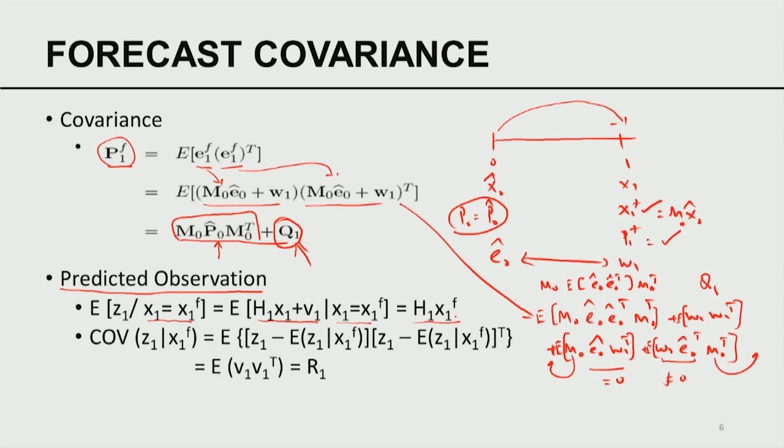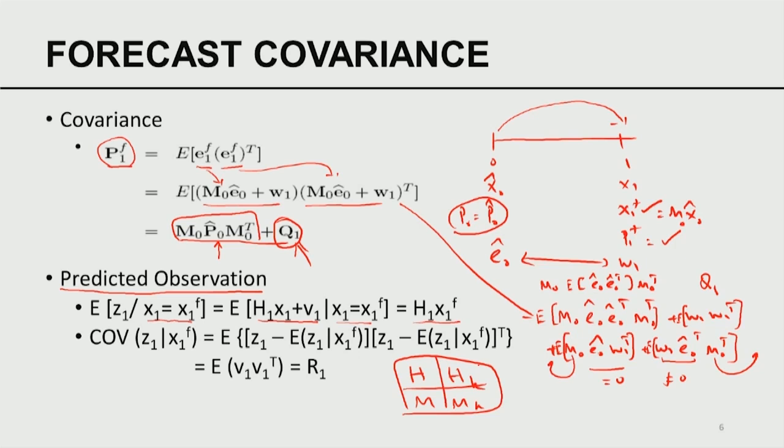Again, I am assuming the linear model operator can be changing in time. So, am I considering H or H of K? Am I considering M or M of K? It turns out the algebra of replacing H by HK and M by MK is no different from keeping them time invariant. So without loss of generality, we will drop the time index all through. That's the idea.